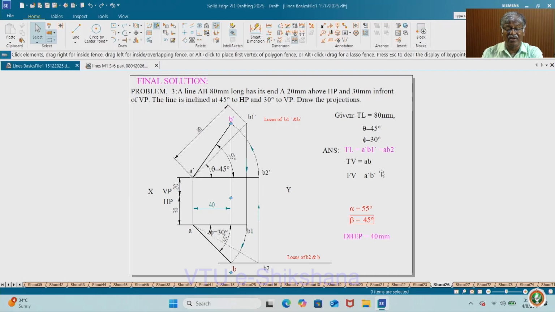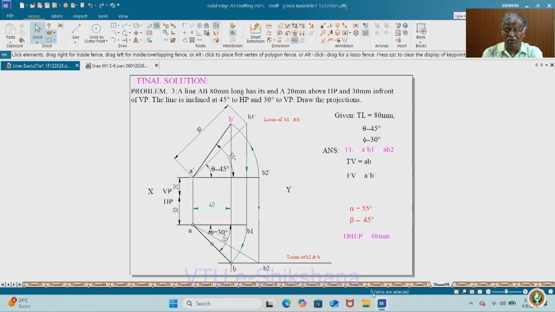You do not have to write all this; you can just keep this data, and finally, whenever the situation demands, only then you name it and dimension it. Otherwise, whatever is dimensioned in the sheet itself is okay. Then if they ask for the distance between projectors, you write it. Here also you identify it. That is all. So, this is the final solution.